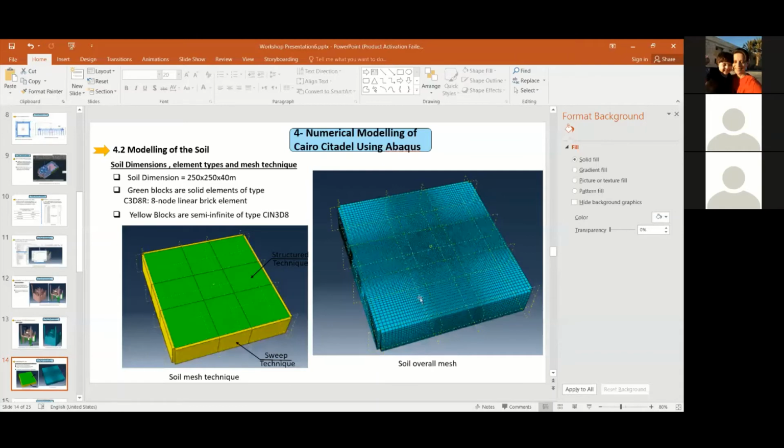This figure represents the overall mesh for the citadel and the soil.